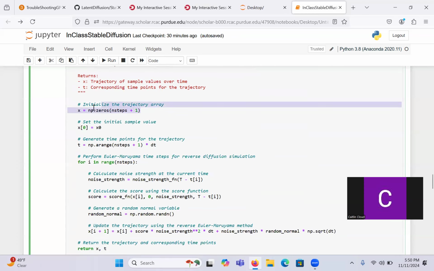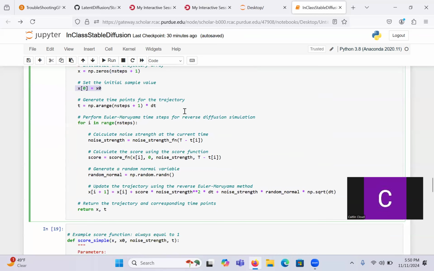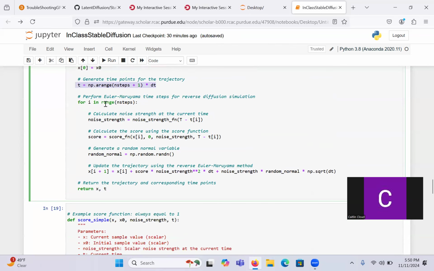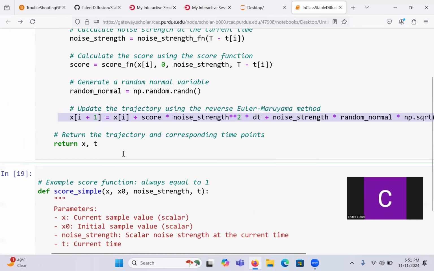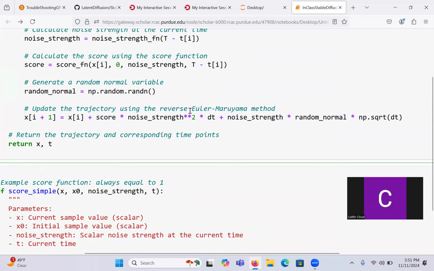Again, the same thing: we initialize the X, we give it an initial state, we do the time sequence that we had done before, and now we're just going to start at 1,000, if you will, and work our way back. The key thing is this formula, and the formula is a bit more complex than this, but it's similar to this idea. In simple terms, we update the trajectory using the reverse Euler Maruyama method.